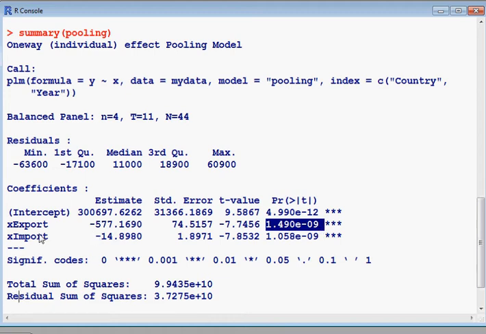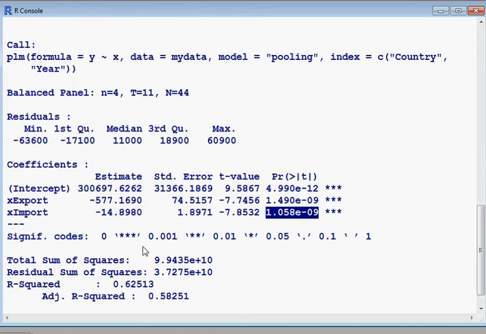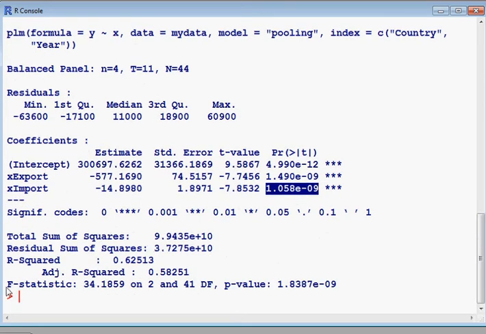And import is also a significant variable to explain GDP because the probability is very small, less than 5%, right? So that means both independent variables are significant, and the F statistic is also significant because it is very small. So all the things are very good. So we are happy about this pooling OLS model.